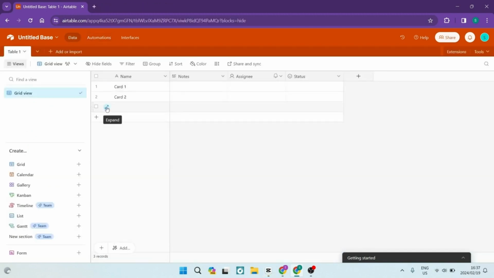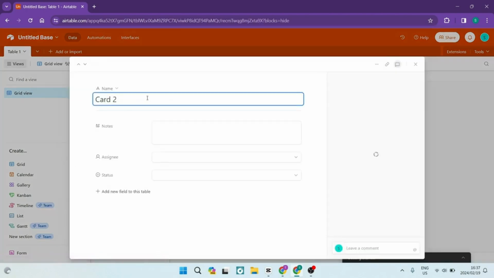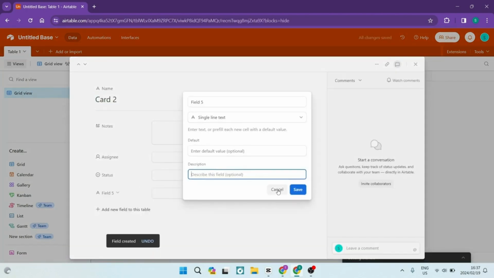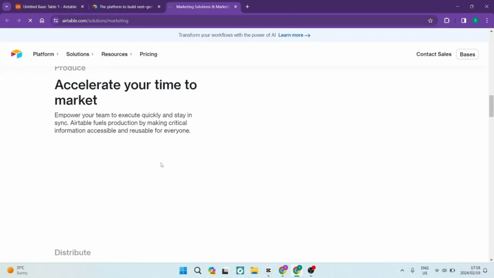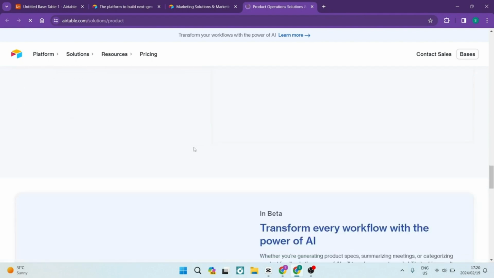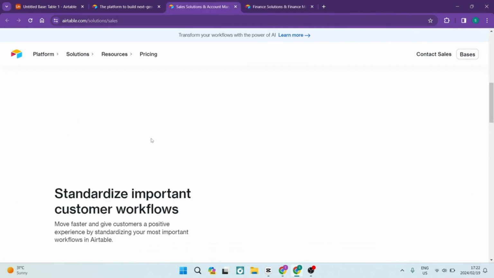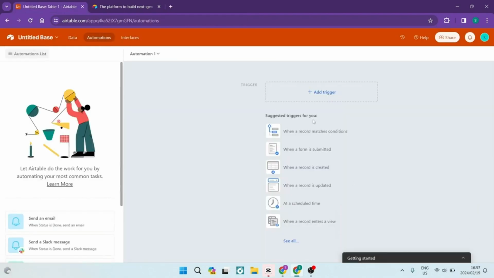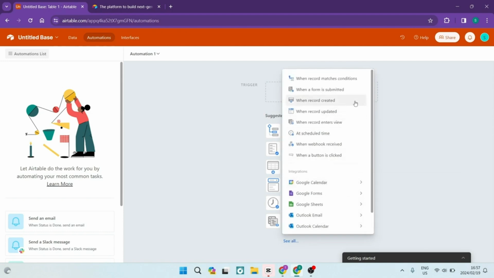You can also choose from a variety of customizable templates to get started quickly on specific project types or workflows without having to actually build anything from scratch. And then it offers a real wide range of integrations with apps like Slack, Google Drive, and really a whole lot more, which allows for more enhanced functionality.